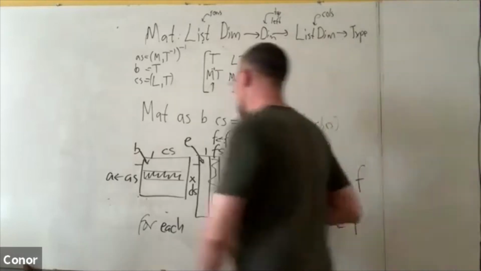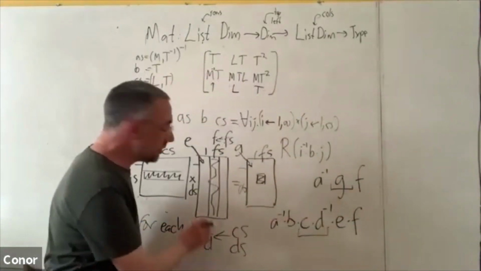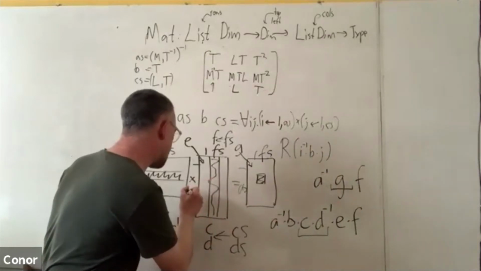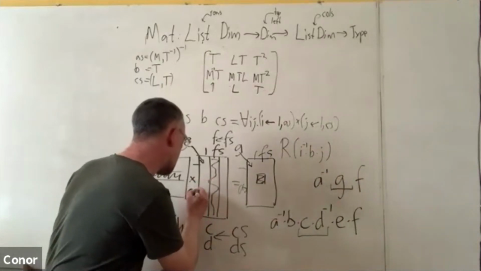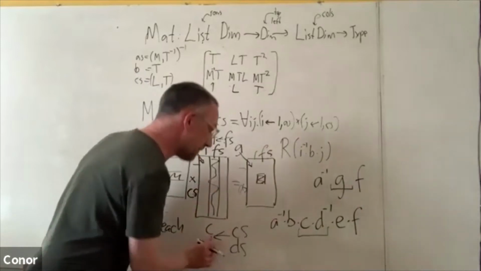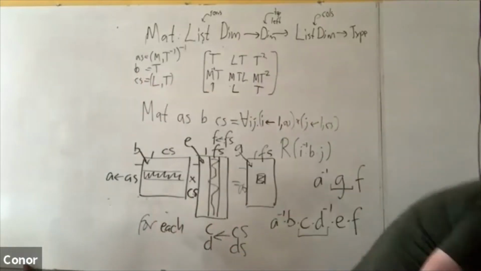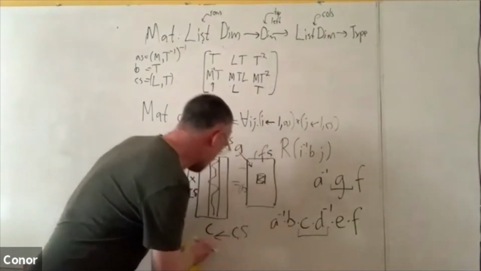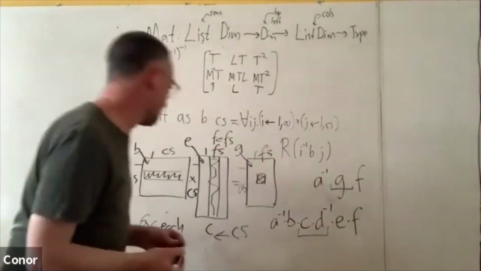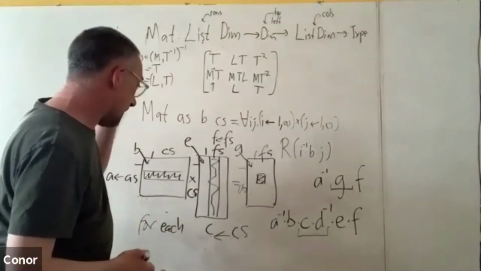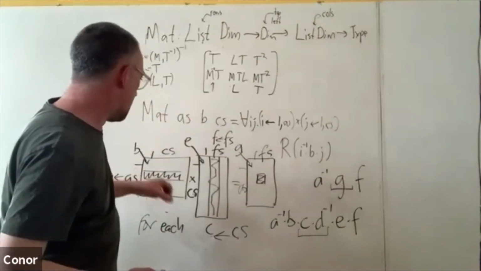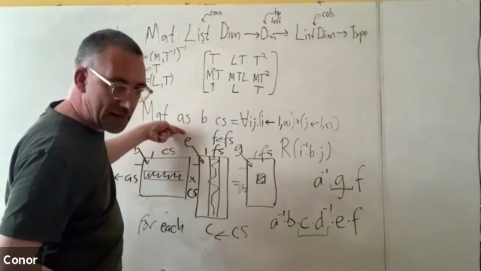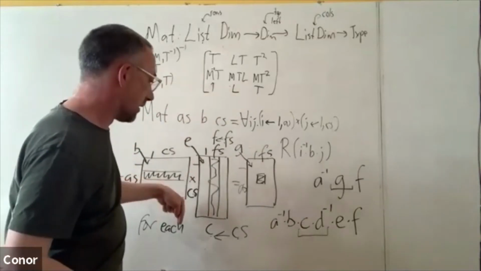And what do I do to achieve that? I actually say, you don't get to choose D's freely. This has to be C's as well. So now we really are just picking a single C from the list, a single dimension that makes sense as a column in one vector and a row in the other.